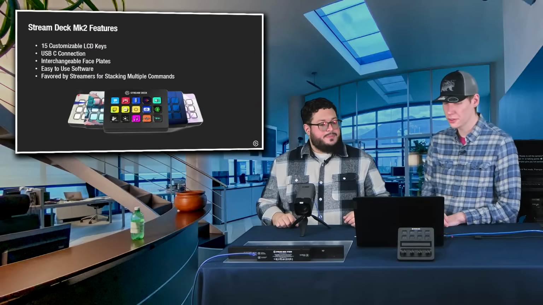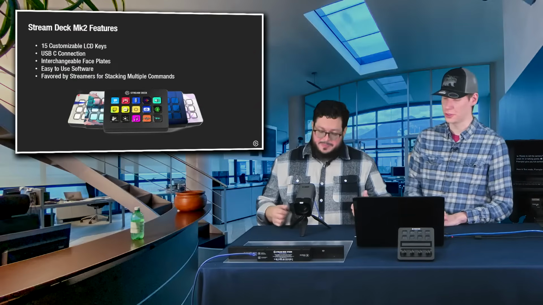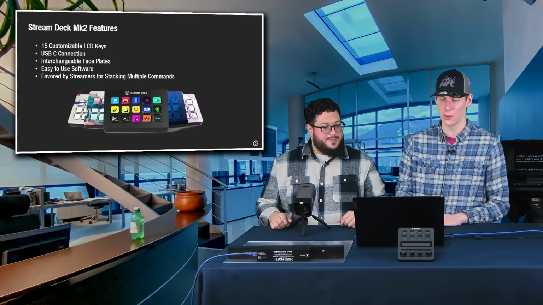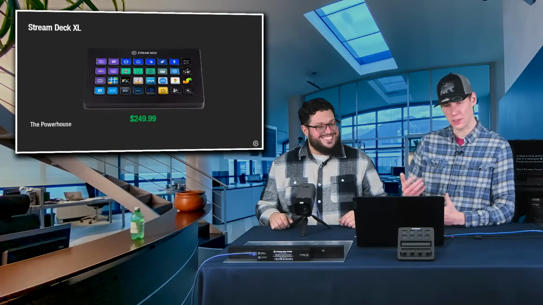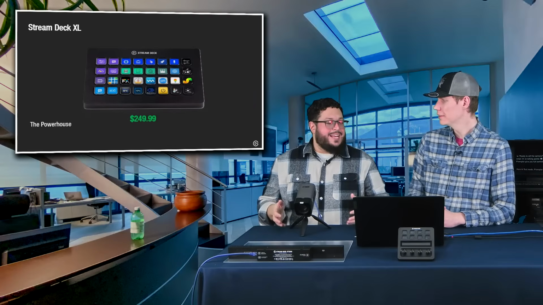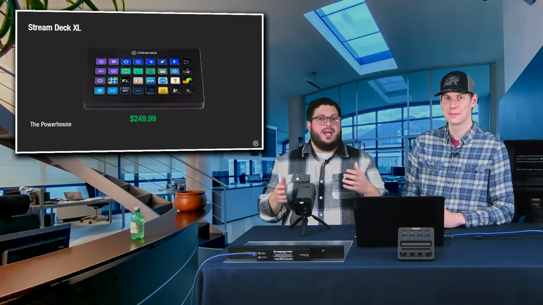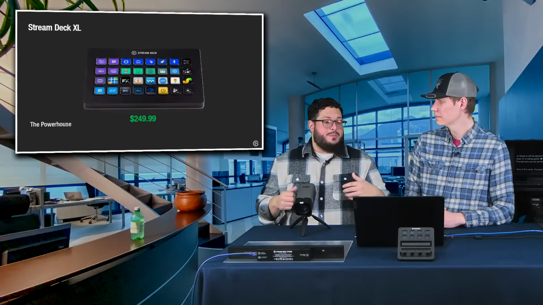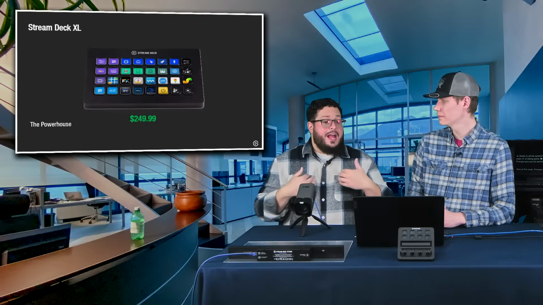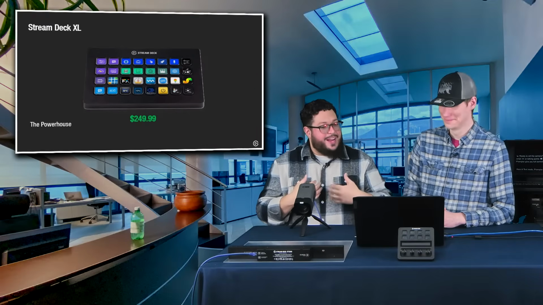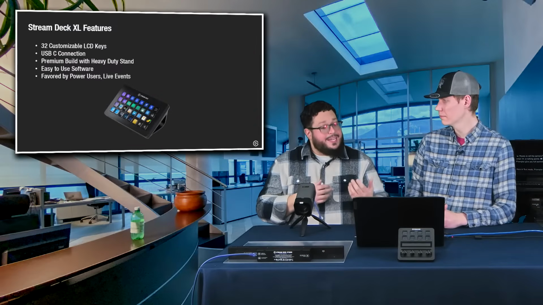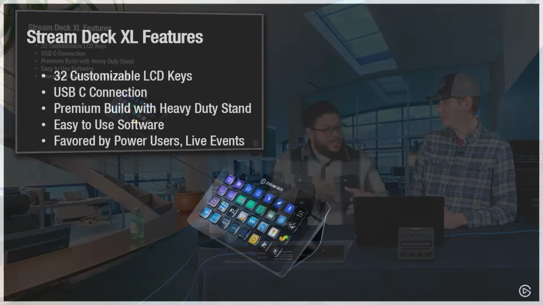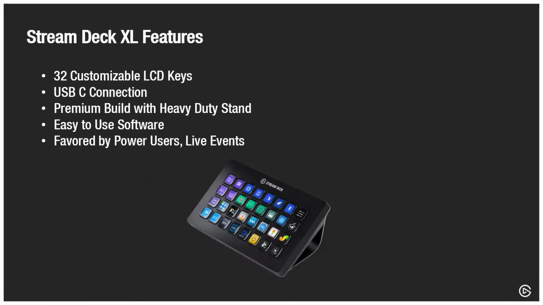100%. And we will get into some of those software features towards the end of the show. Yeah. So if we are starting with the Stream Deck Mark II, what's the next step up? So the XL is the powerhouse. We see these a lot in productions. We see these a lot in people who are using really sophisticated setups. I had an XL before joining Elgato on my computer setup because I wanted to be able to interact with all kinds of things. But at 32 keys, you have a lot more actions at your fingertips.